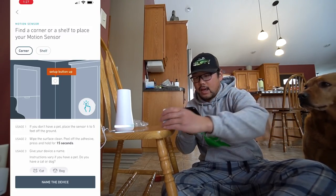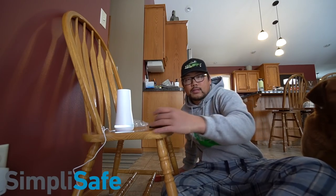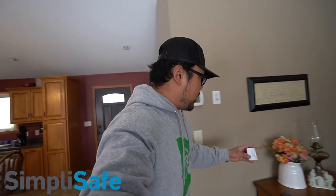Did you see how easy that was? That was so easy. Now on here it says find a corner or a shelf to place your motion sensor. All right, so let's find a place to put this bad boy. It says to put this about 4 to 5 feet off the ground, so Paisley or dogs or cats don't trip them all the time. It has the adhesive on the back. I'm not really sure exactly where I want this one, so right now we'll put it in the living room right here, just to see how that goes. But eventually I will find a permanent place for it and use the adhesive. It's over there right now and it is pretty much ready to go. It's that easy. It took like 2 seconds to set that up and anybody could do that.